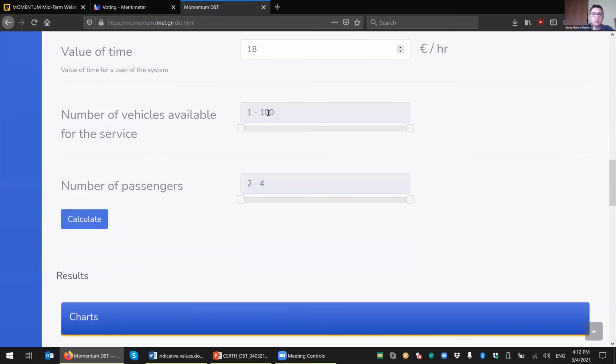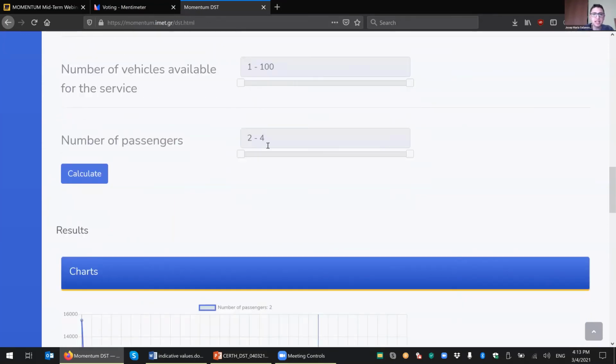The two important decisions we see here are basically how many taxis I will allow to do this service. The taxi market is quite regulated in cities, and these numbers are quite fixed. This is the number of taxis in most cities, and these are the licenses. So this is a way to find how many licenses I should give to the ones willing to do this service, between 1 and 100, but this will also be something that you can modify. And then the number of passengers, between 2 and 4. So I may want my taxis to be crowded, up to 4 people, or not. Today we have coronavirus, so I will allow them to be up to 3.